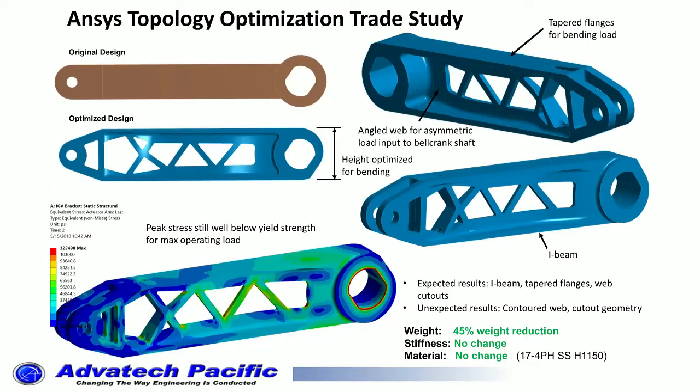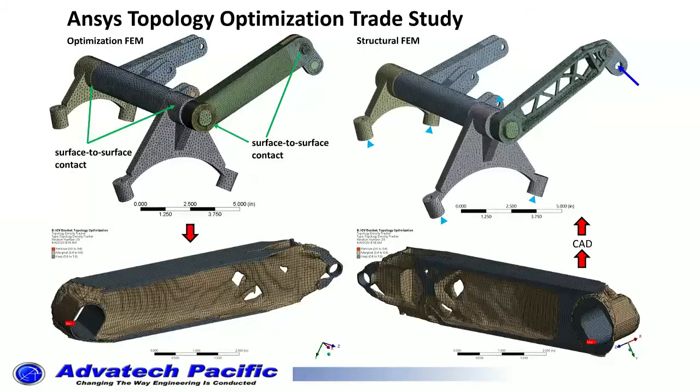You can see a comparison of the original, simple design here in the upper left corner to our final optimized design. There are several things that compare with what you would get from your traditional hand calculation. The overall shape is an I-beam, which is very efficient for carrying that transverse bending load. We can also see that the I-beam flanges are tapered. They're thicker at the base than they are towards the tip. If you go back one slide, you can see in the optimized shape that that is a feature that shows up there.